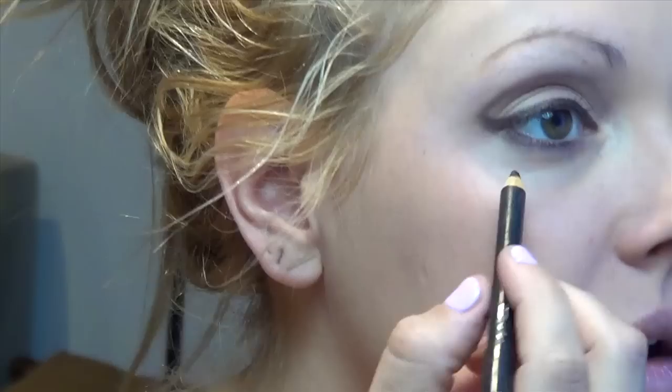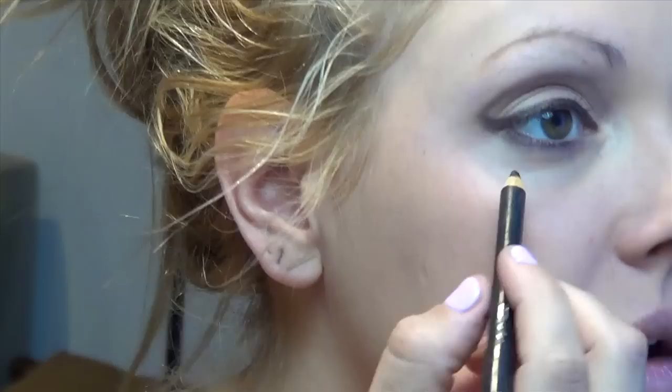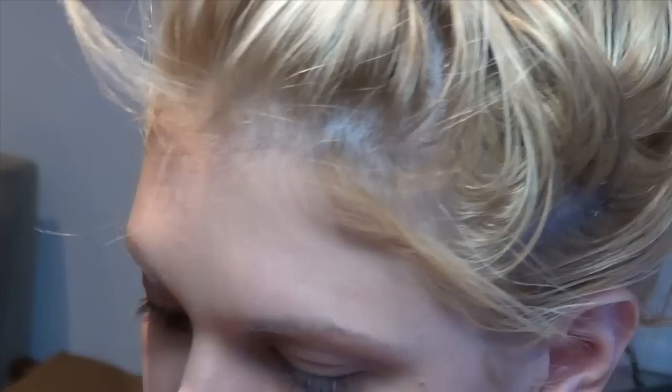Across the top I'm going to slightly stretch this up. I'm going to take my liner across the eye and I'm not going to blend it out as much as the top — I'm just going to soften it. I need to do some lashes. I'm going to use the 747 mediums — these are from Nigel's Beauty Emporium.